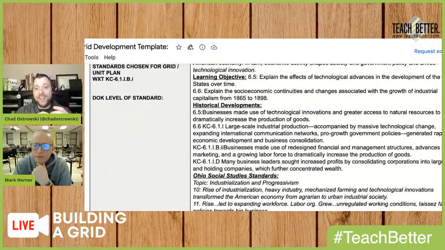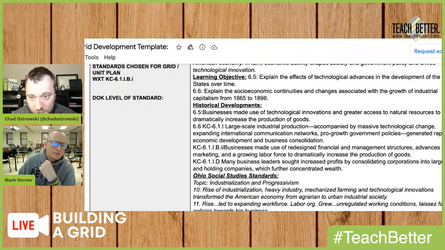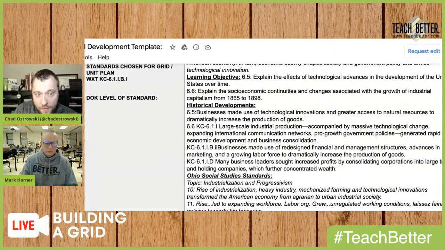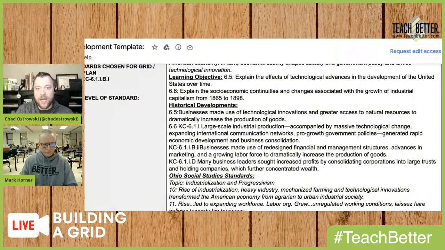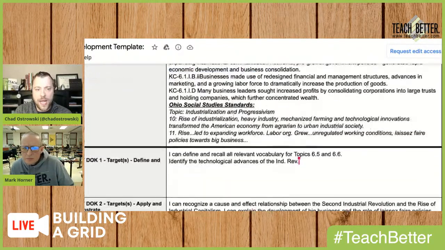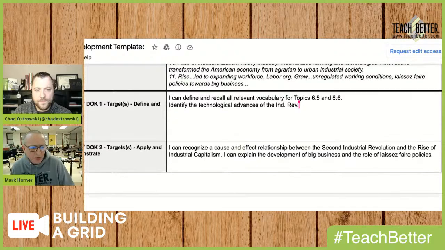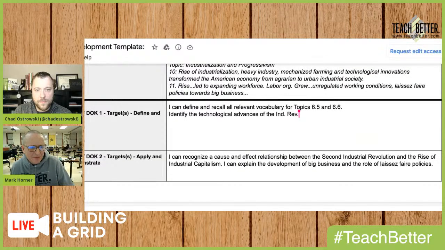Right. So I think we also need them to be able to identify the technological advances of the period that we're talking about, right? So having them identify the technological advances would absolutely make sense. And then what other components do they really need to identify or define as they move through this, from these two learning objectives that we were looking at? Okay, you'll have to forgive me. I just proved that you can't multitask and listen at the same time. I typed in identify the technological advances of the Industrial Revolution after you said that, and then what was the second part that you asked?